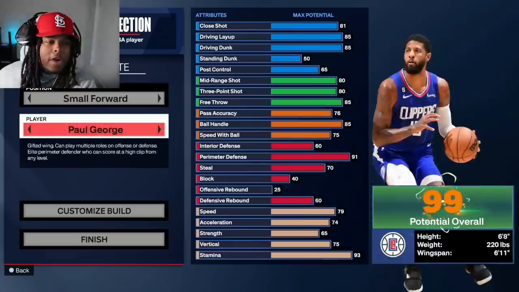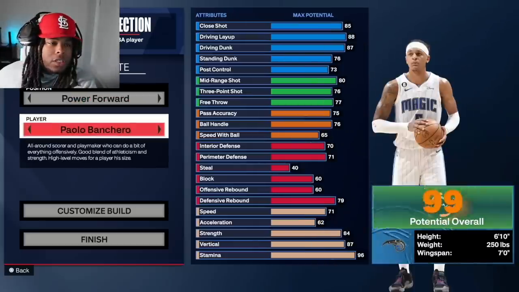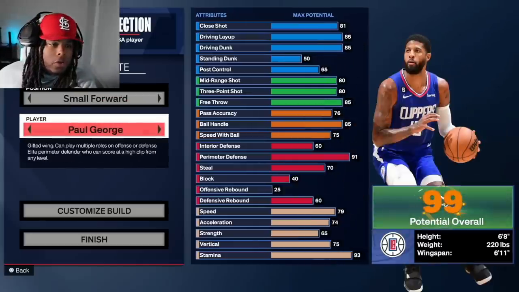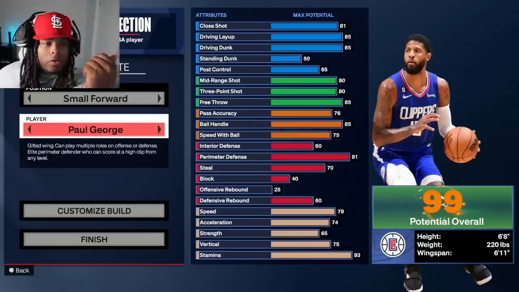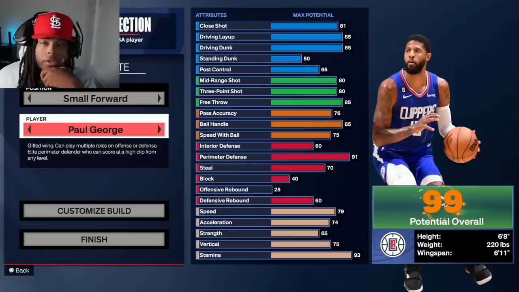But if I had to say my favorite, it's going to be Paul George. Paul George, in my opinion, got the most balanced stat. He got a 91 perimeter. That's insane. That's 6'8". I think Paul George is the best replica, in my opinion. I think Paul George is the best template overall. So if I was going to recommend somebody that don't know what they're doing, that just want a tall, all-around build, my opinion, Paul George probably the best one all around.